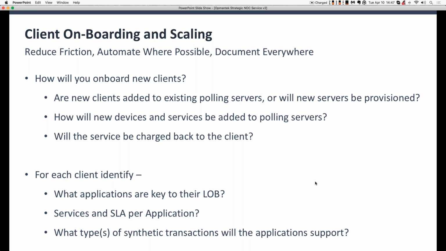In many cases, we recommend with managed service providers that if you can, you deploy a dedicated polling server at the client site, let it handle everything within the client, and then push the results of that up to a master server at your NOC site. We do have some very, very large international multi-continent managed service providers that use our solutions.